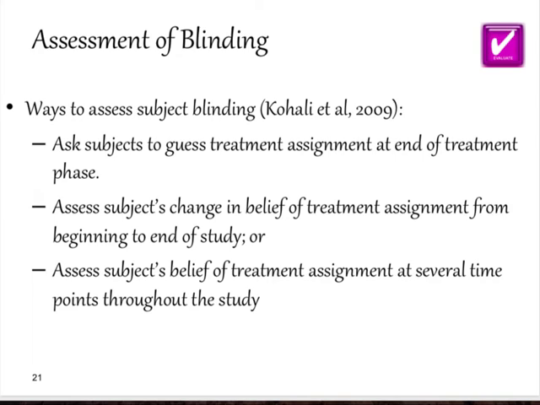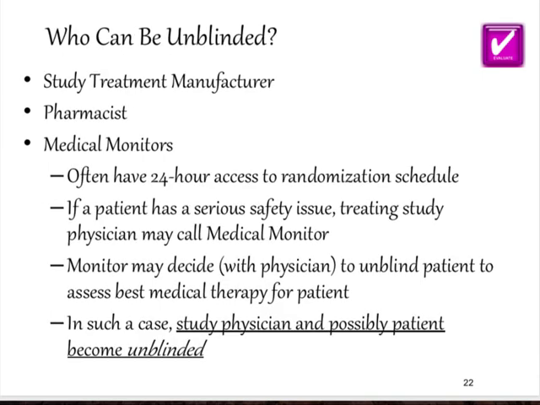And we use the third one if we have a large follow-up period. So it's either ask them at the end of the study what they think they were taking, the treatment or the intervention, or assess the difference at the beginning, what do you think, and then at the end, what do you think, or at several times within the study.